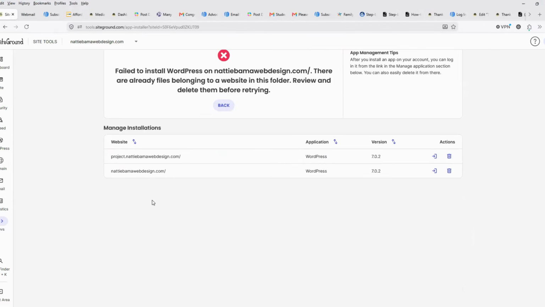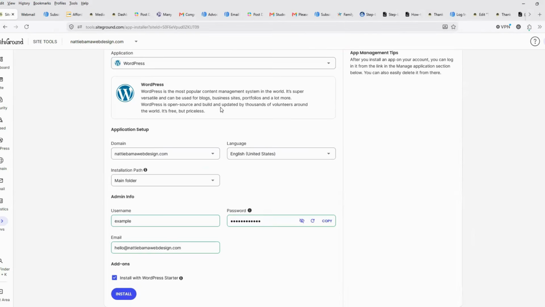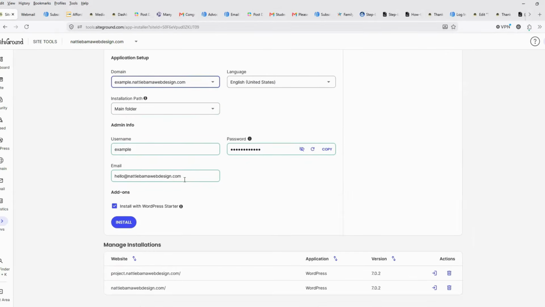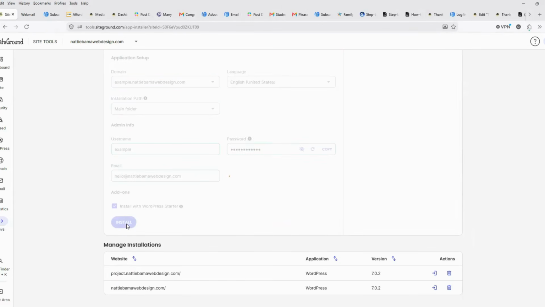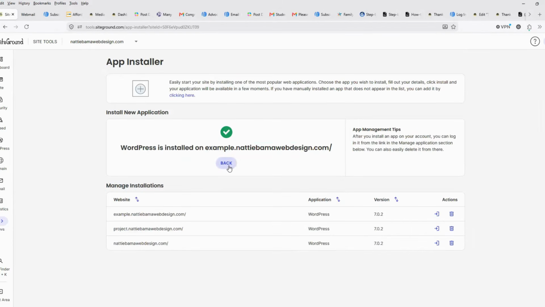Oh yes, so there was something that happened right here. The domain, you see where it asks which domain you are trying to create a WordPress account on. You have to be sure, especially if you have more than one website that you are hosting. Like for me, I have a client website that I'm helping them to host. So you have to select the right domain. If not, it's not going to create your application. So the error before was because of that. Right now I just selected the right domain, so it's going through.